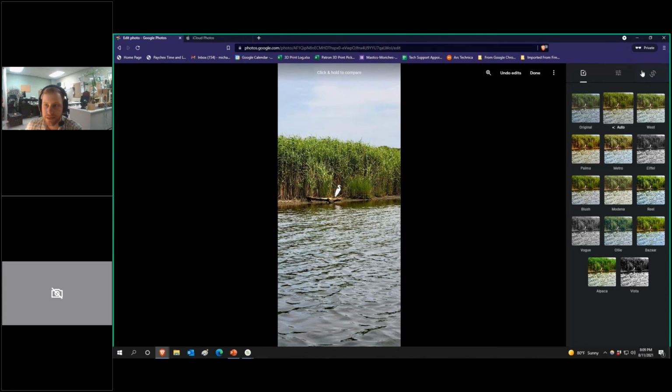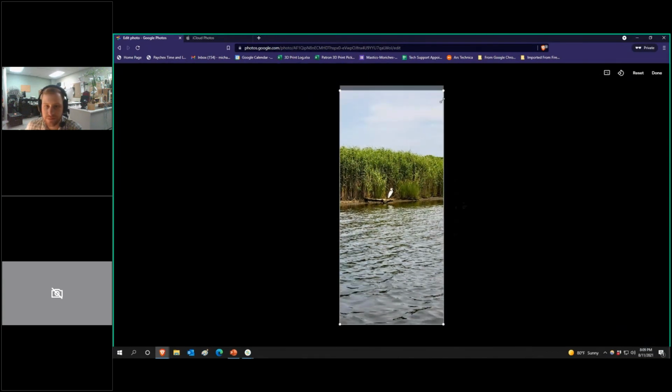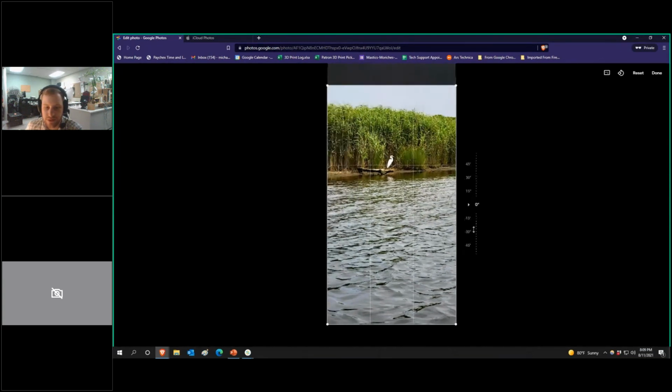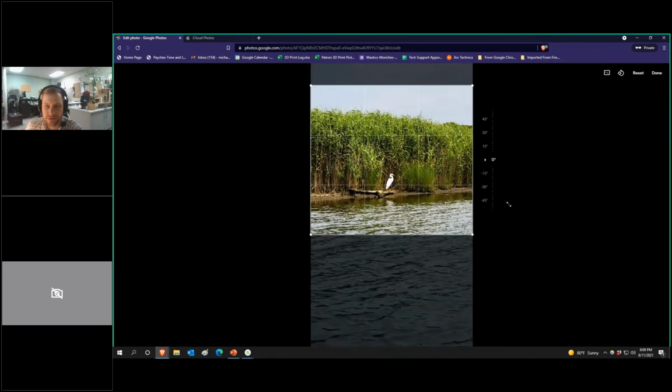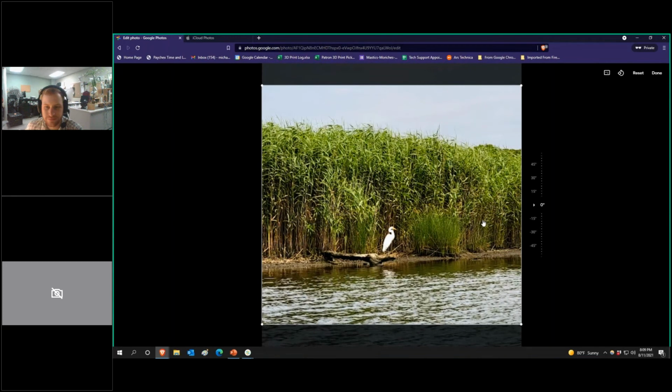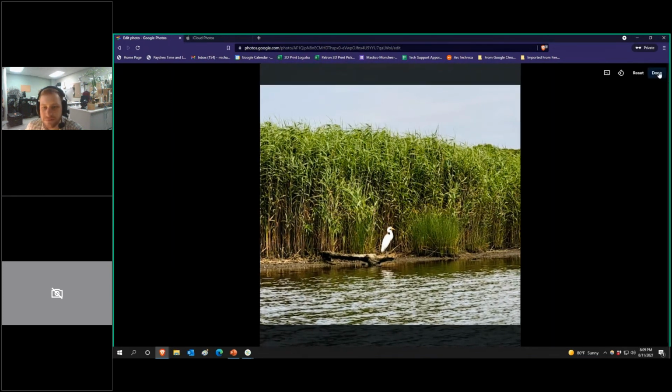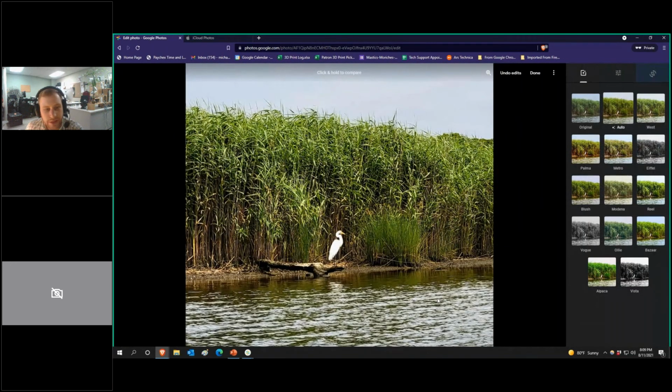But also because he's far away, maybe we want to crop it so that we can see more of him as the subject. So we can do that. The zoom's a little... Oh, there we go. And you can see, I just quickly edited the photo. Now it has, I'll remember the name of it eventually, the bird more in view.